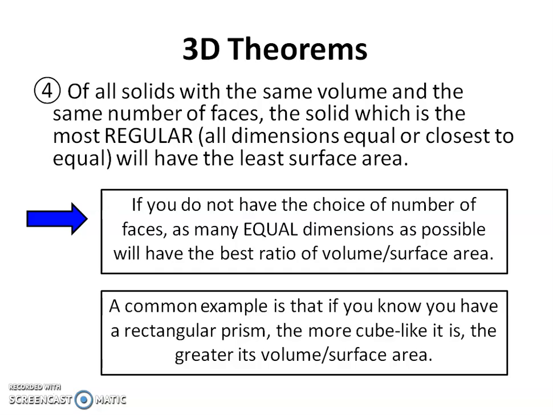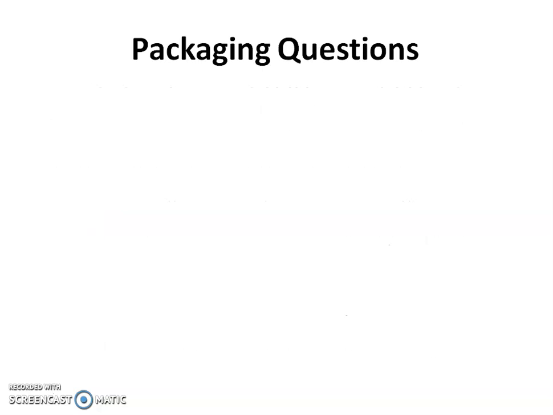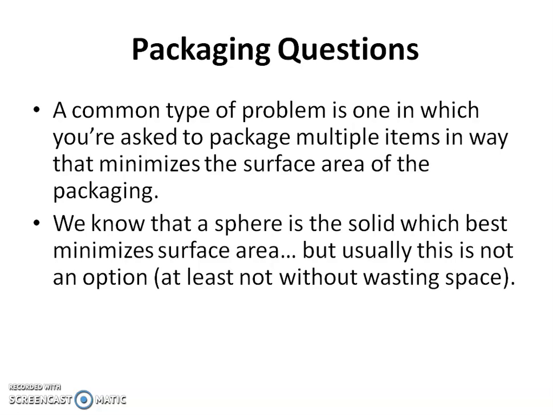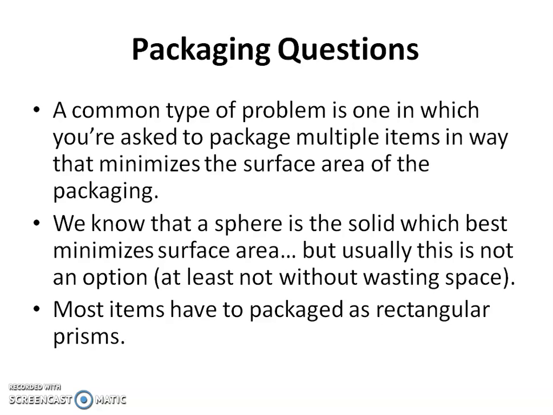An application in 3D that we don't really see in 2D is how to package a certain number of items together. And when you do that, you want to do it in a way that minimizes the surface area of the packaging. And that means that you have to follow those rules. So you can choose a sphere if the constraints of the thing you're packaging allow for that, but sometimes they don't. So often you will have to package things together in a way that they can be packed in a box, which would be a rectangular prism. So questions like that will be covered in a separate video lesson.